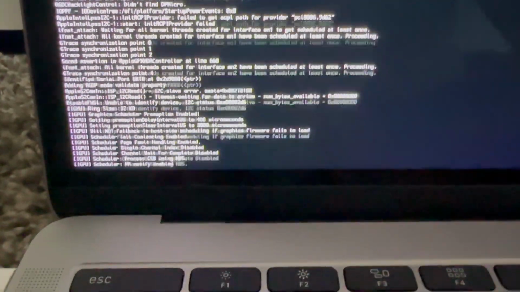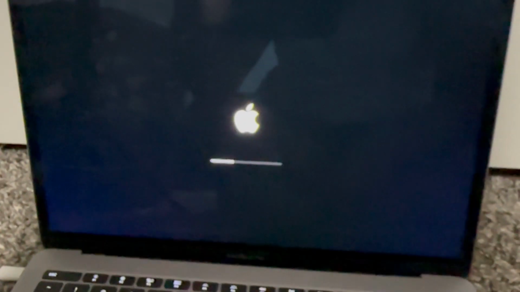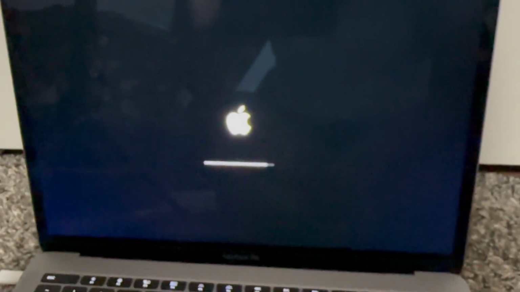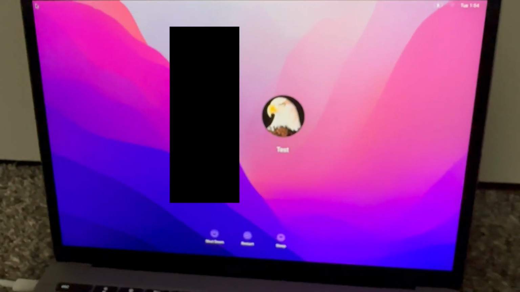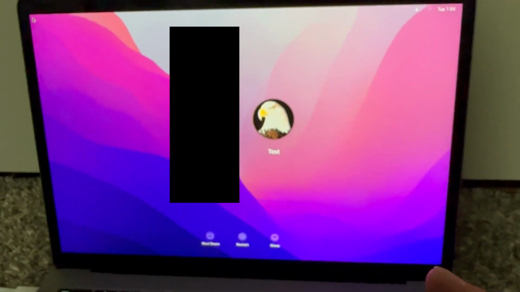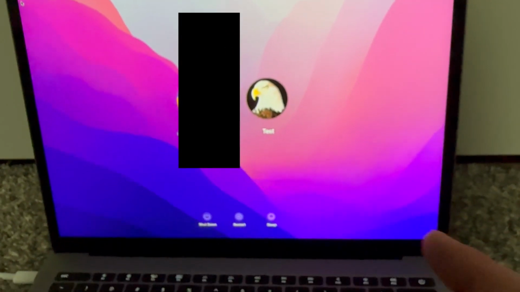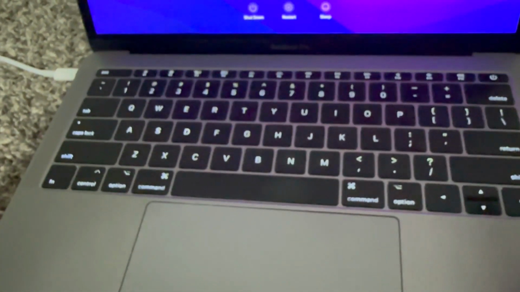And if it doesn't stop and it goes all the way through into loading like that, then you know that you have no issue. But if not, then you'd know that it did have an issue. So that is how you know. That is verbose mode, and that's just Command V.